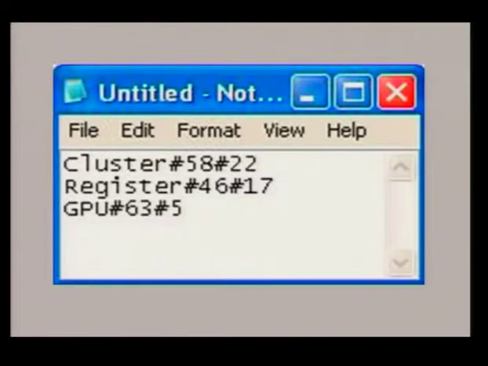If you use a text file, you can easily transfer the data to a spreadsheet, like Excel, that has many easy-to-use tools. The teacher can then calculate, say, the percentage of times users got something right or wrong. No code needed. Let's look at that example again. The terms, cluster, register, and GPU or graphic processing unit will already be stored in the terms table in the database. But the two numbers will also have to be stored permanently and incremented as the program is used.